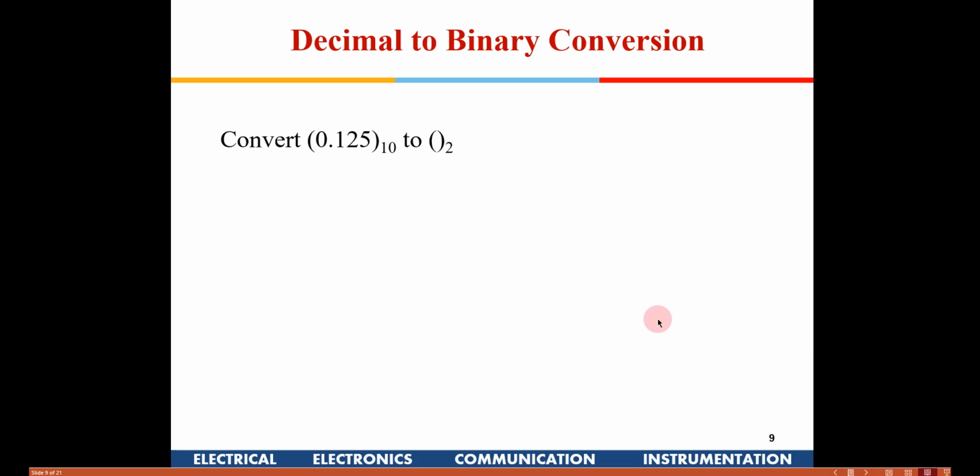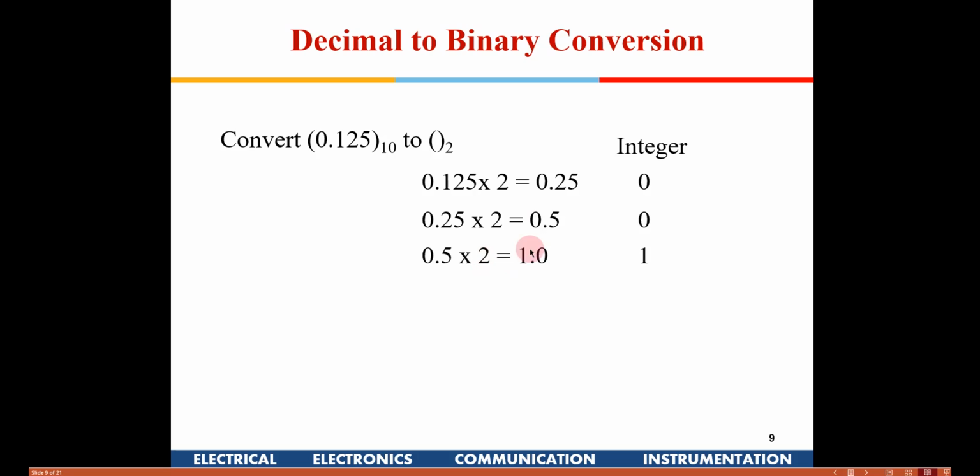So similarly, if I have to convert a decimal fraction into binary, in this case, instead of dividing, we are going to multiply it by 2, and if there is an integer value available, I am going to write it here. Now if I am multiplying it by 2, it is still a 0 point something, so I am putting 0 here. Again I am going to multiply it by 2, again it is 0.5, so I am putting a 0 here. Again I am going to multiply it by 2. So I am getting 1 here, so I am going to put 1 here.